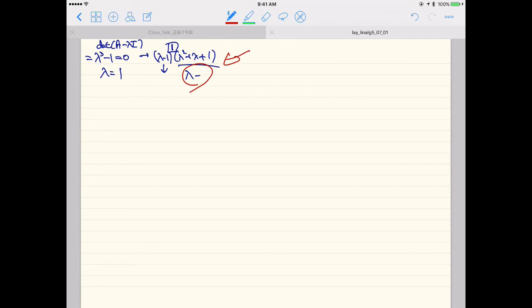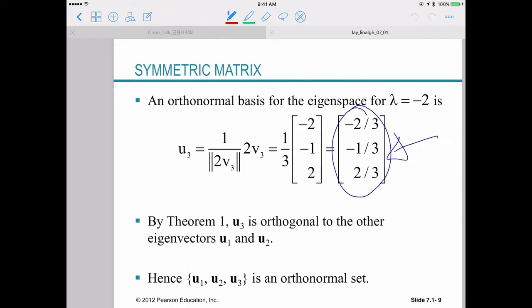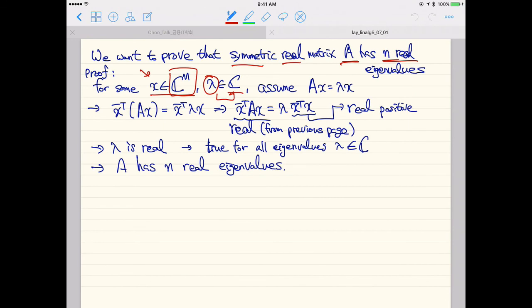Some complex eigenvalue, and starting from that we also compute (A minus lambda I) x equals 0, and then we can obtain some non-trivial solution x as maybe some complex vector, because we started from this lambda as a complex number. Okay, so this is the situation that we consider: some complex number as an eigenvalue and the corresponding eigenvector as also a complex vector. And then it will still satisfy this equation, because of the definition of eigenvalue and eigenvector.